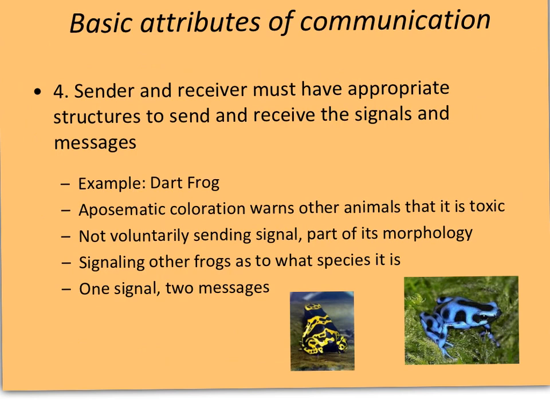What other use might this bright coloration have besides deterring predation, let's say? Yeah, find a babe. Exactly. Usually there's sexual dimorphism, and a lot of times the male is bright, but in this case both are, and they both might use that as a signal for mating and courtship.